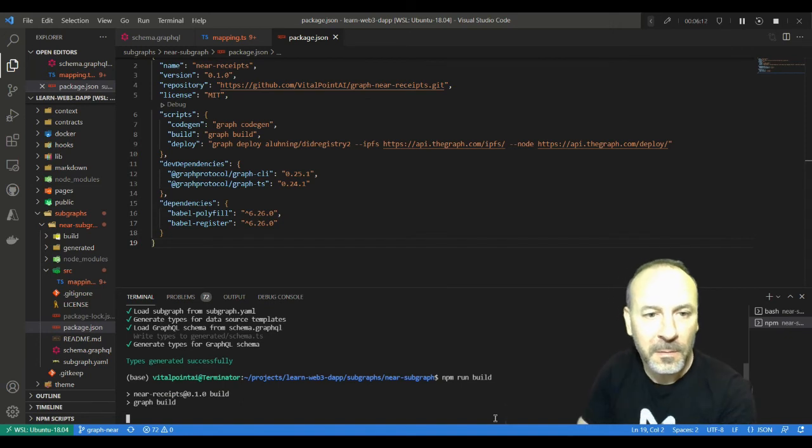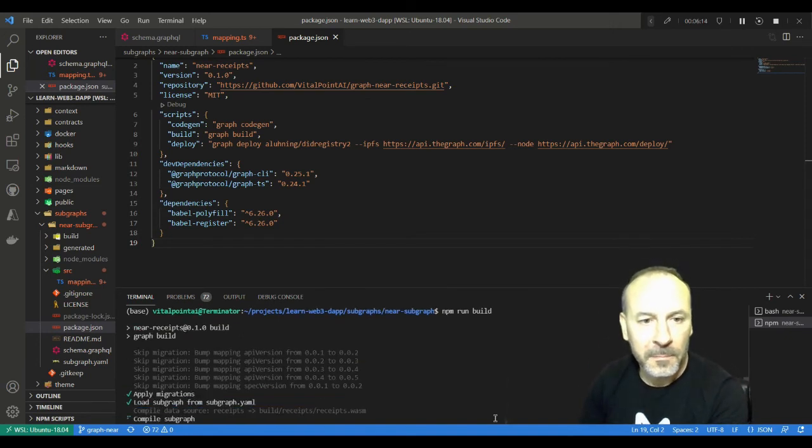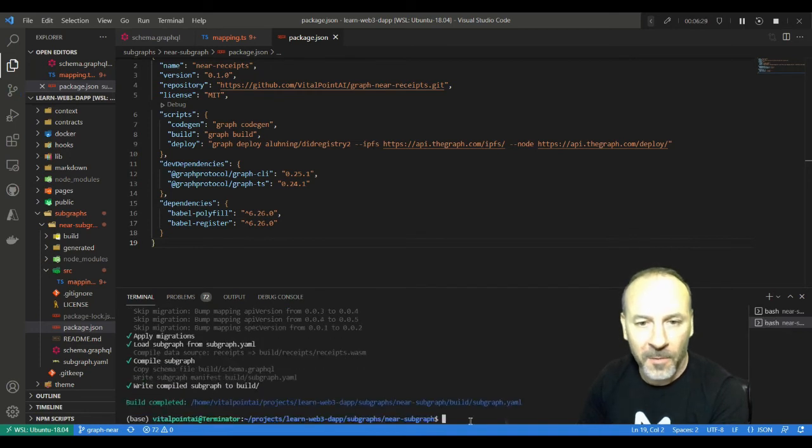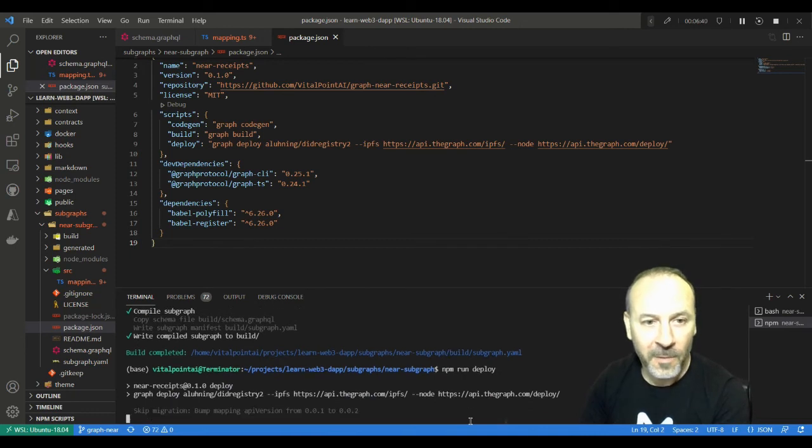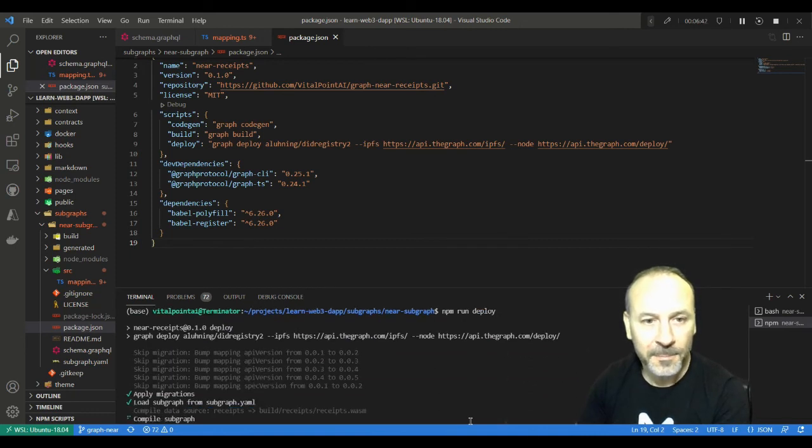Run that. And then finally, when that is done successfully, you do an npm run deploy, and it will push your subgraph up to the hosted service.